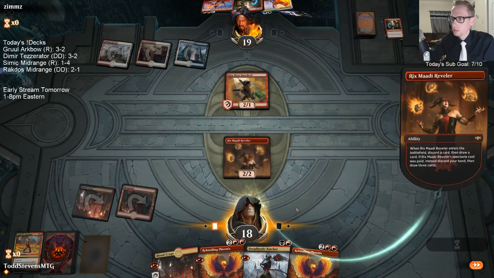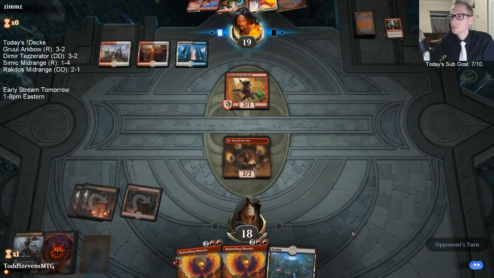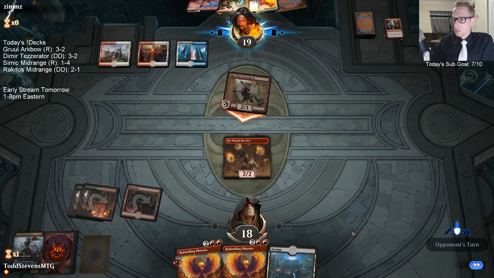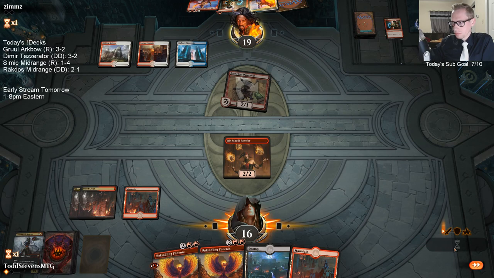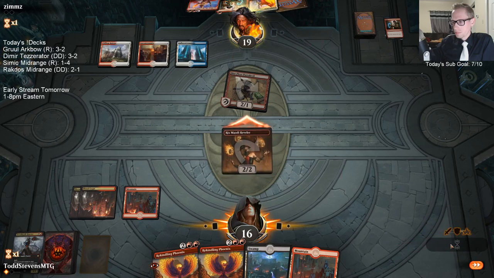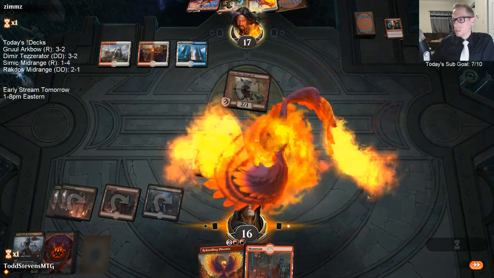This Butcher is not getting through for another land for these Phoenixes. Got that other land. Phoenix does match up really well against our opponent's hand, for sure. No more lands, though, please.